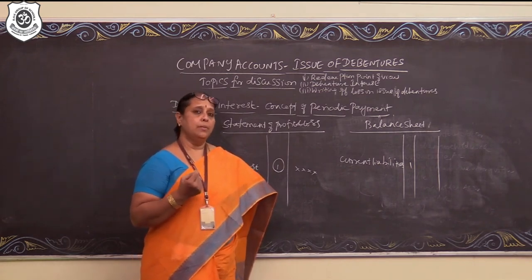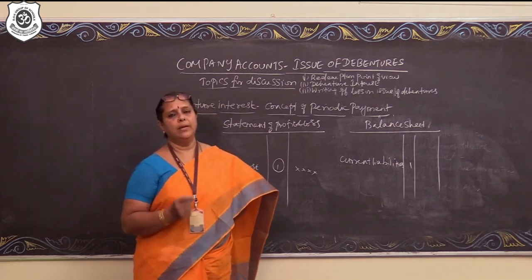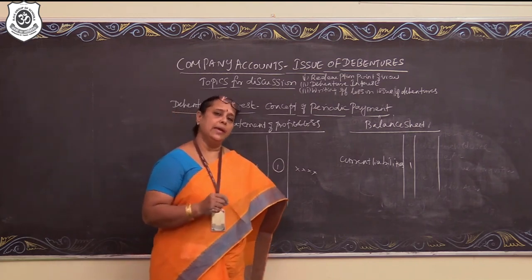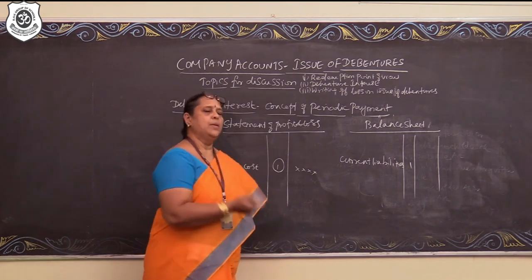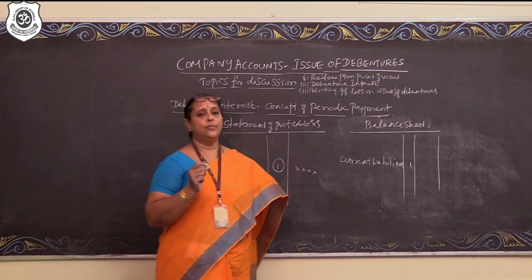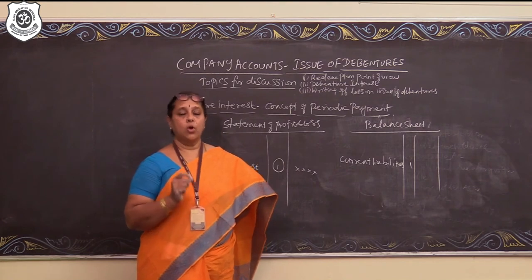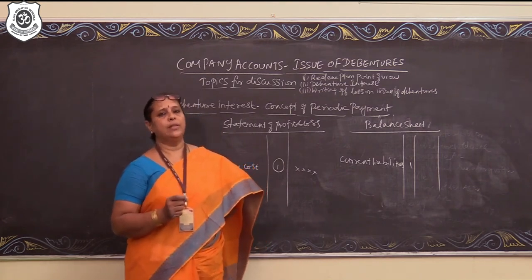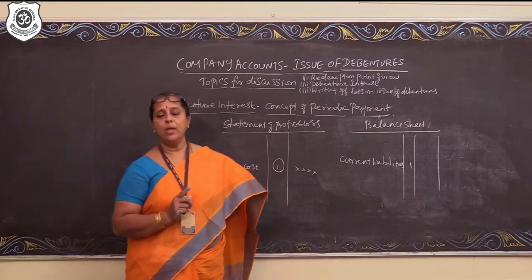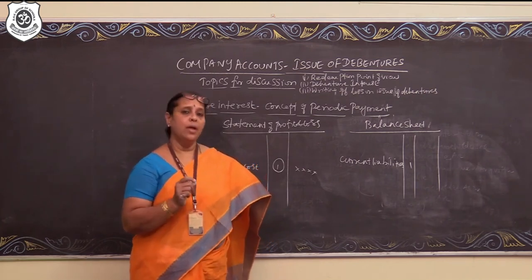Now, when the company makes the payment of interest, the company will create a liability called income tax payable account, which will be showing a credit balance until the year end. And at the year end, we will make the payment of income tax to the government. Tax concept is not there for the examination purpose in the present 12th curriculum. But the concept should be known because we know pretty well that debenture interest is a taxable income to the company, expense to the company. Therefore, tax has to be deducted.